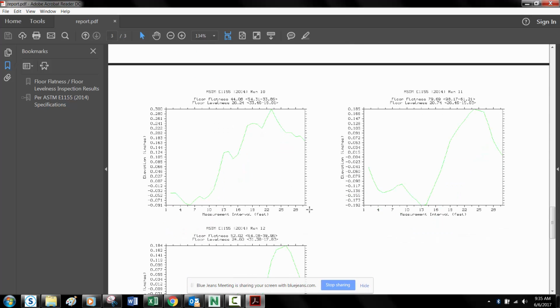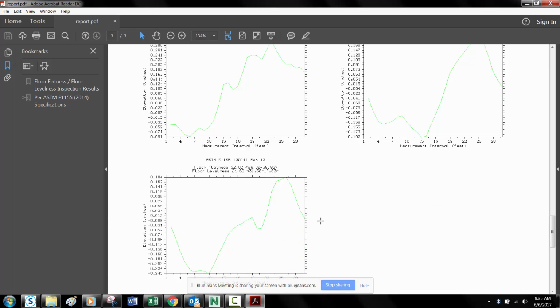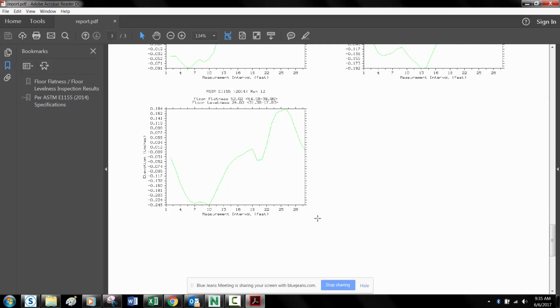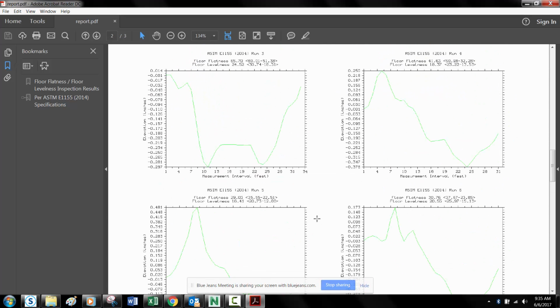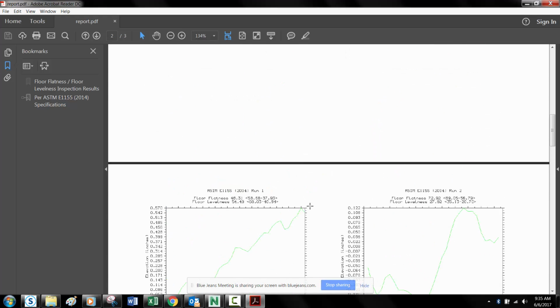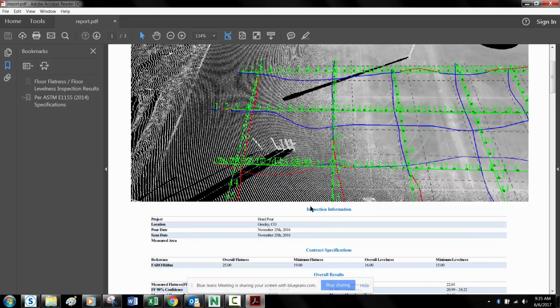So these are what the clients, these are what the construction people are used to seeing. So I know when I've shown these simple little green graphs in the boardroom, this is when I've gotten a whole lot of, oh yeah, I've seen that before, and a lot of good reactions to these small little graphs.